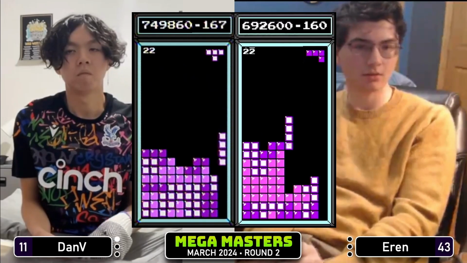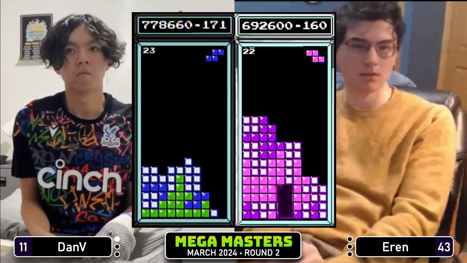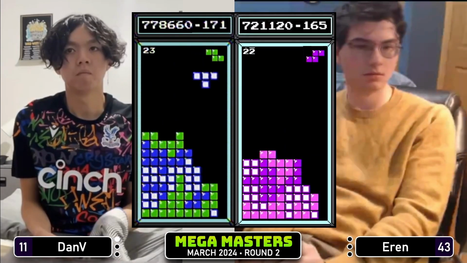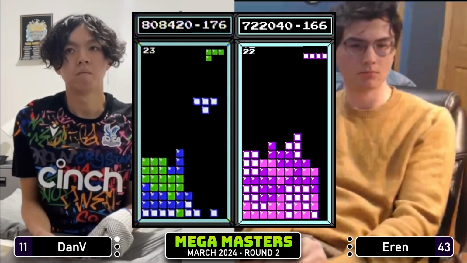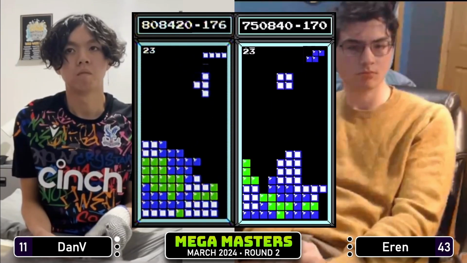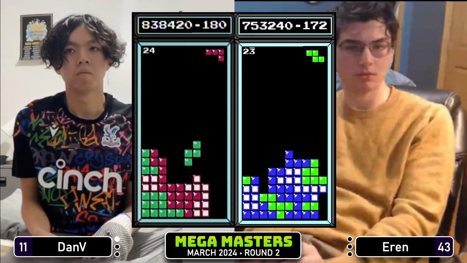DanV had to do a little bit of tuck here and there, but it's going to score a Tetris for himself as well. 778 to now 720 Eren, taking a few burns, getting the stack a little bit of a nicer overall feel. He's gonna knock down a Tetris. LJ to pin it over there in columns 2 through 3, or 2 through 4.